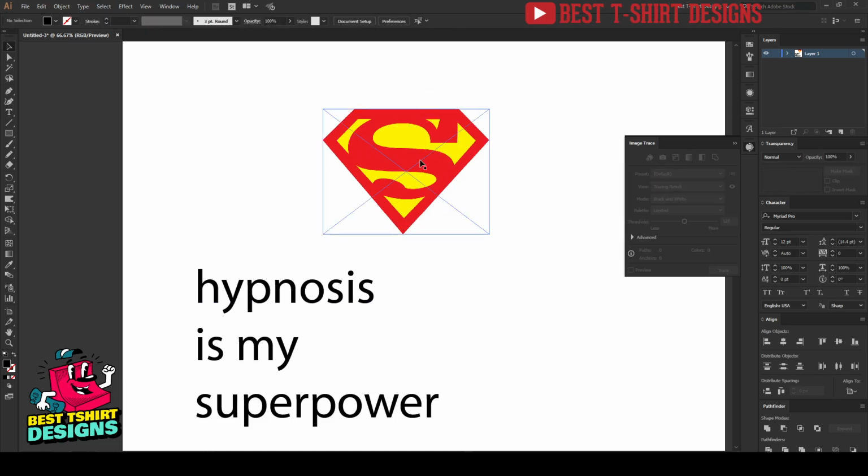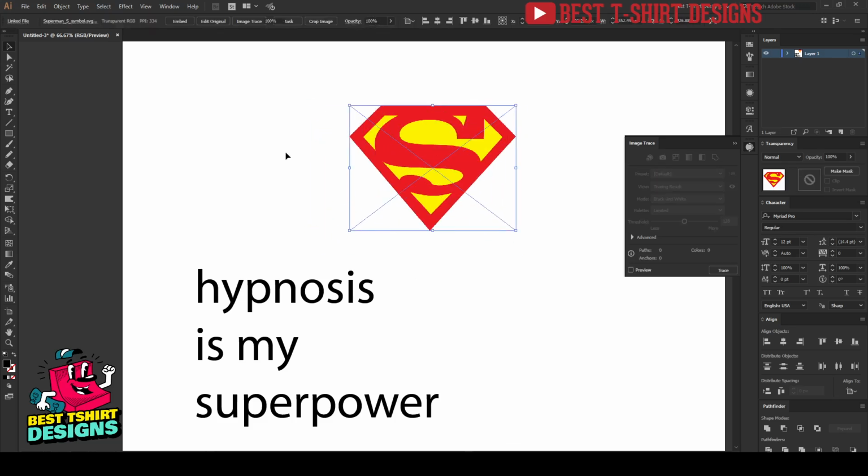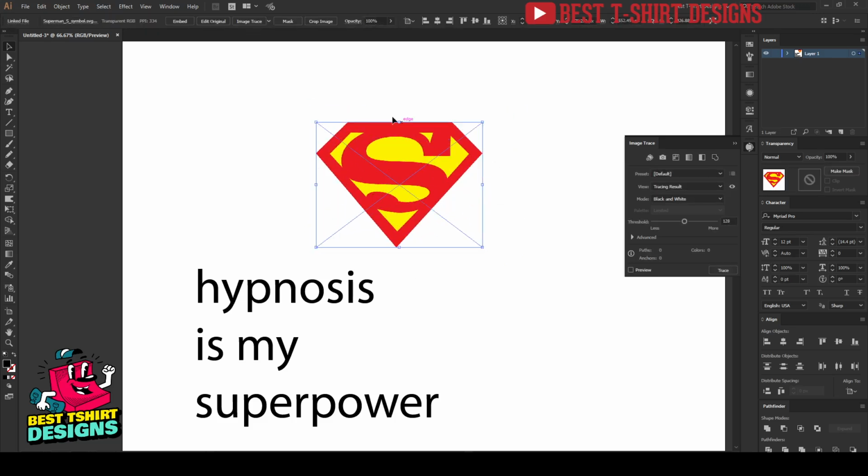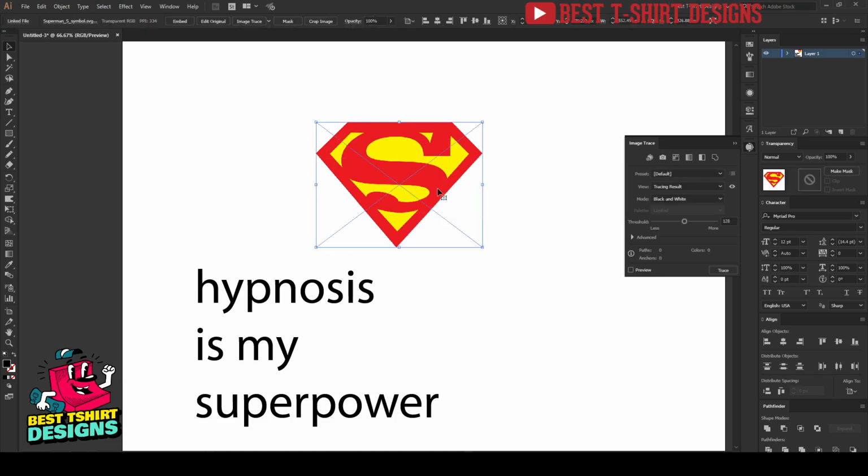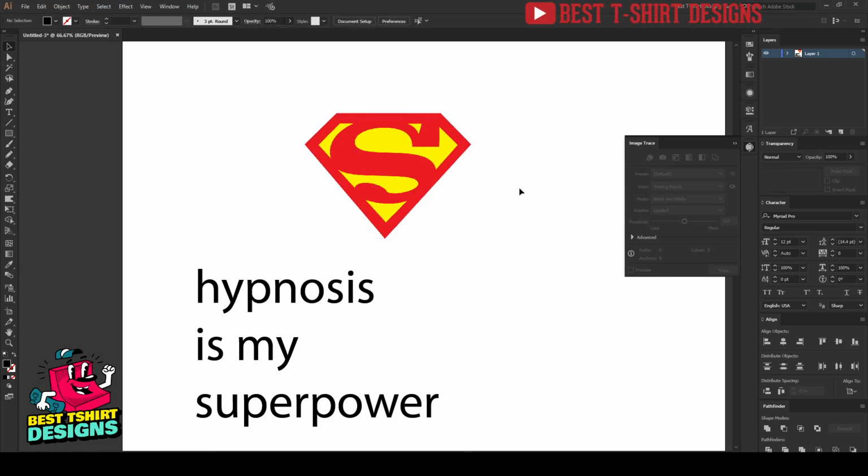So I need to make something very similar to this one, but as this can be copied, this is copyrighted. You cannot make designs like this, but these are for my clients, so they can sell on their private websites. So don't just try to sell this kind of design, just practice them for learning.